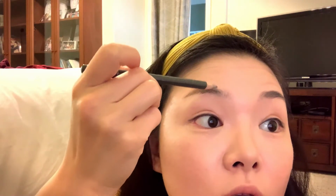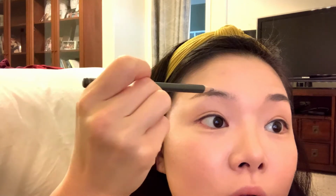I like to just lightly place it on using little hair-like strokes. And then I just like to follow where my hair is going. If my hair is going this way, I like to go that way. If my hair is going this way, I like to mark it in that way.